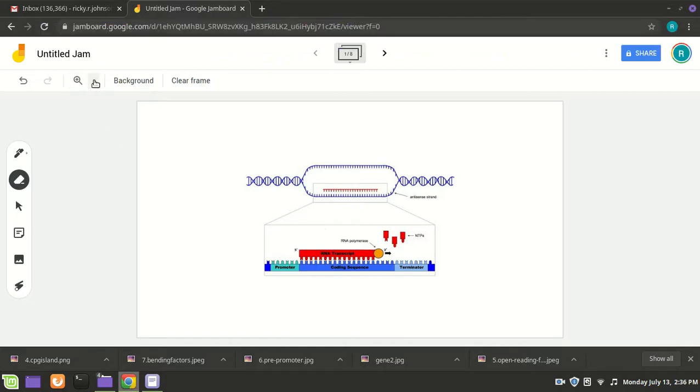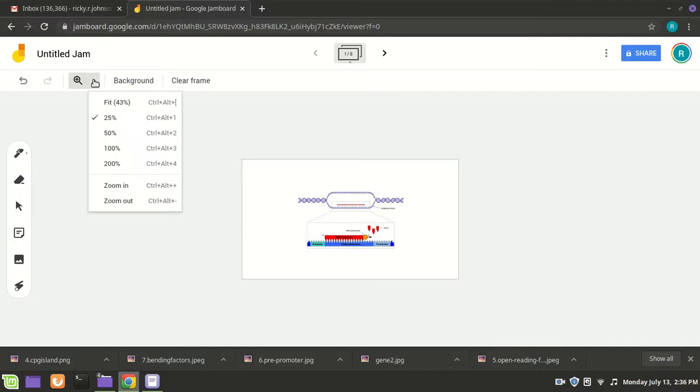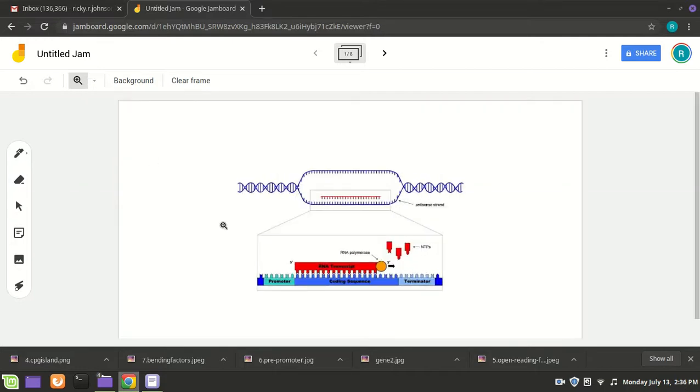Let's see if I can get this a little larger. There we go. This is a representation of a gene that we've already learned about. Here we unwind the DNA, and we're going to make a copy of it. Remember Grandma's cookbook, our copying machine. And our copy is the mRNA, which would be right here in red.